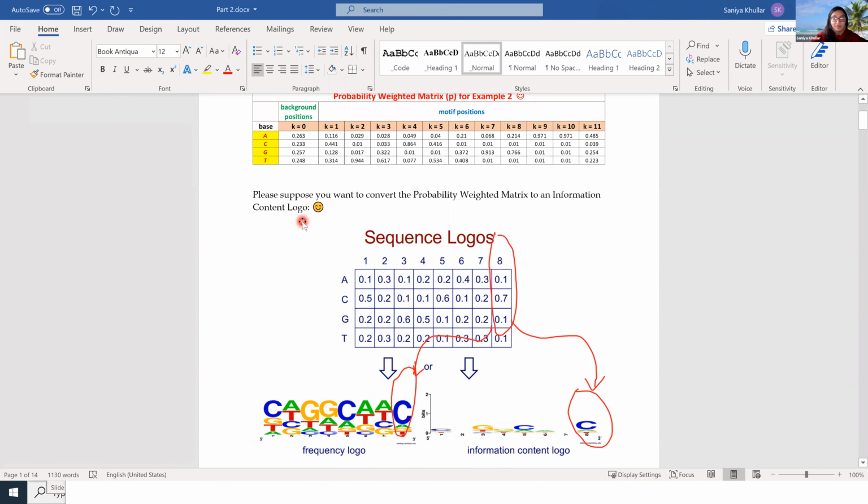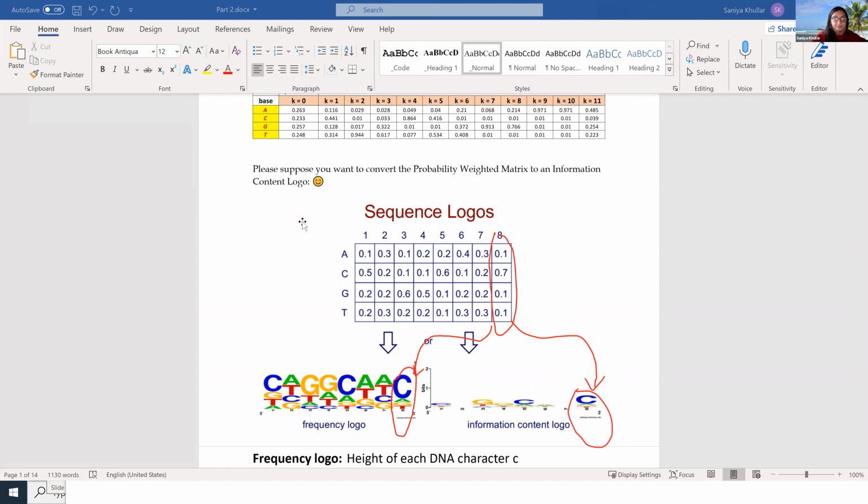So this is a probability weighted matrix. That's what this is. And we want to go from here to here. So we want to basically have this pathway that is here. We want to have that pathway. But I'm trying to say that you can go from either or in a way. But when you see that you have a lot here, this is like a high number, that means you really know that this is a C, most of the time. So that's like a lot of knowledge.